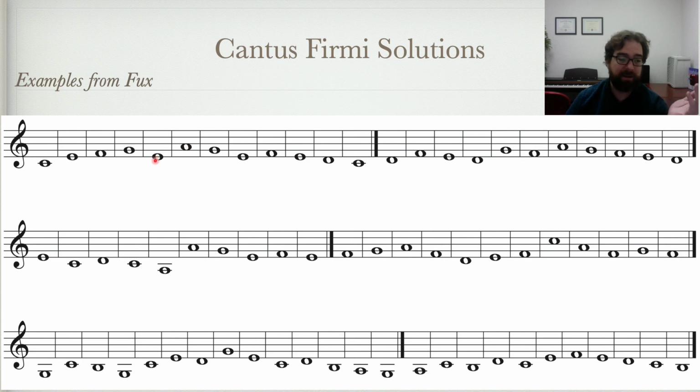It would still probably be better if this G came down to an F and then skipped up to an A. But there's nothing technically wrong with this either, because skips, remember, they don't really have to resolve. It's nice when they do, but they don't have to. So here we come down by step, another skip, resolves up by step, and then stepwise motion to the end.